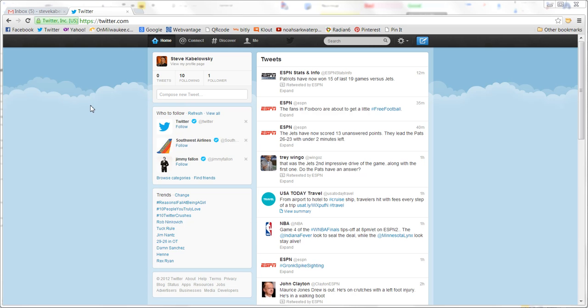Finally, when you're done, it takes you to the home screen. You'll find that the different accounts that you might have followed appear in what's called your feed, and that's here. On the left hand side is you, the number of tweets you sent out, the different accounts you're following, and someone who might be following you back. I will walk through some of these other key pieces in using Twitter in follow-up videos.